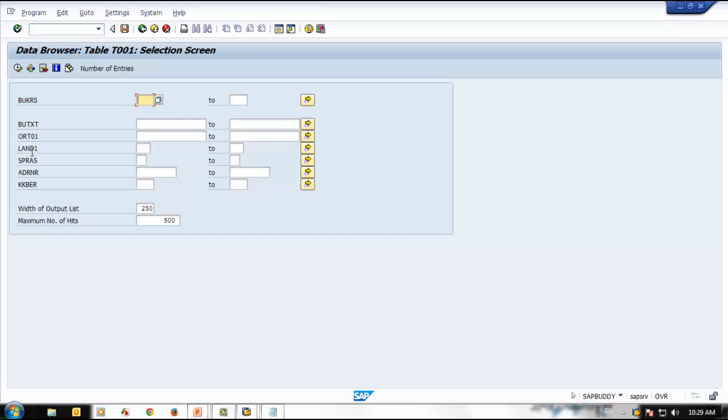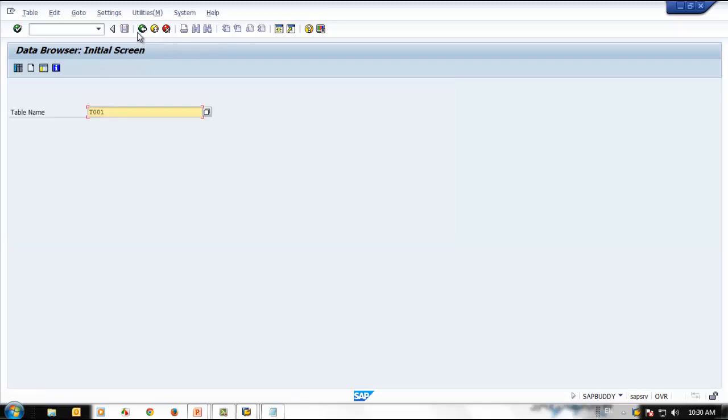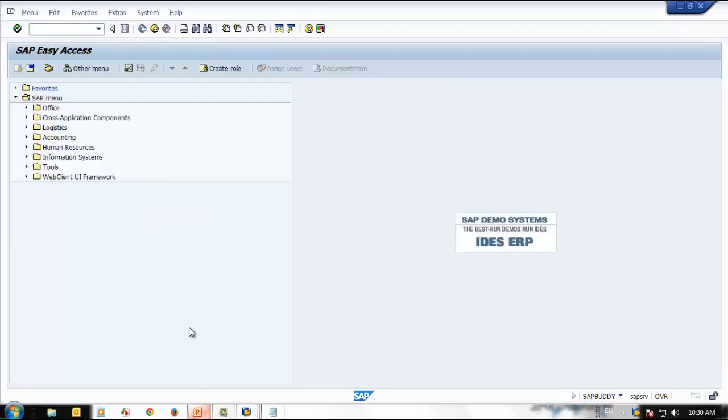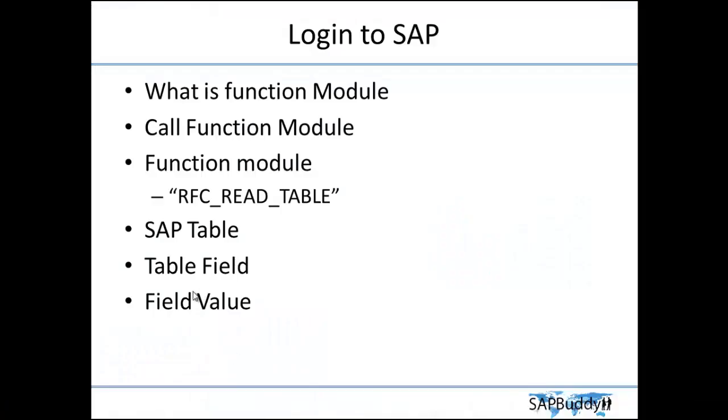Now you can see that the language key, the additional field which we have selected, is already available here. Like this you can also change the view of this table in SE16. So at the moment we know what is a table, what is a field, and what is the content of this field, that means the value in this field.